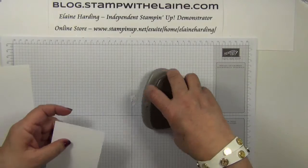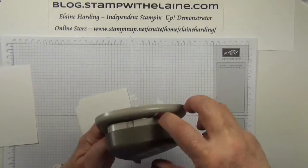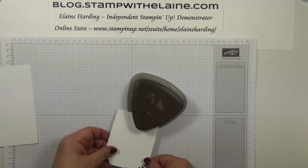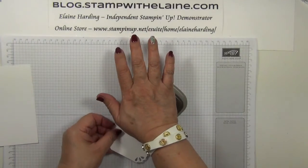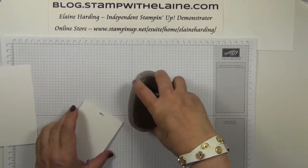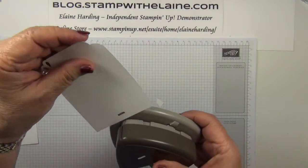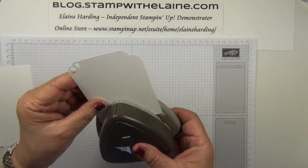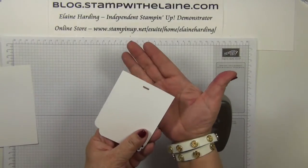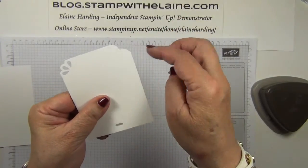And then on this one at the end, it's for tags and things, so the guide is here on these 2 sides. Slide that in, it should punch, because there's also a line there for you to centre your card, and that will create a tag hole. Can you see that? The one we're going to be using is this one here.